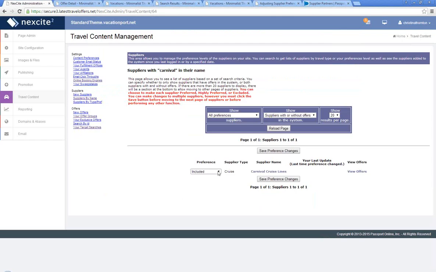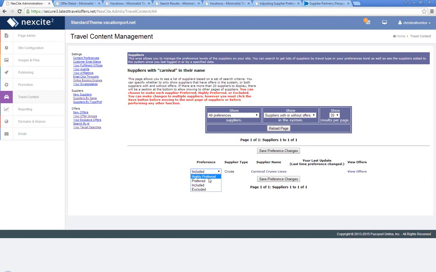So with the suppliers that you do have included in your site, you can highly prefer them, or you can exclude it altogether. So if I selected highly preferred, that would mean that if someone were doing a search, or if I was using a target search that had standard search results, Carnival and the other suppliers that I have as highly preferred are going to be towards the top of that list.